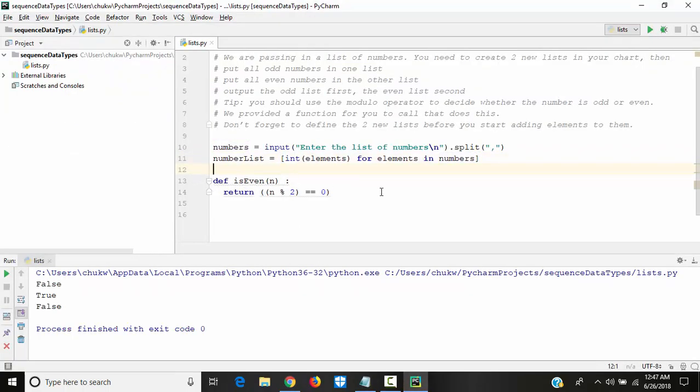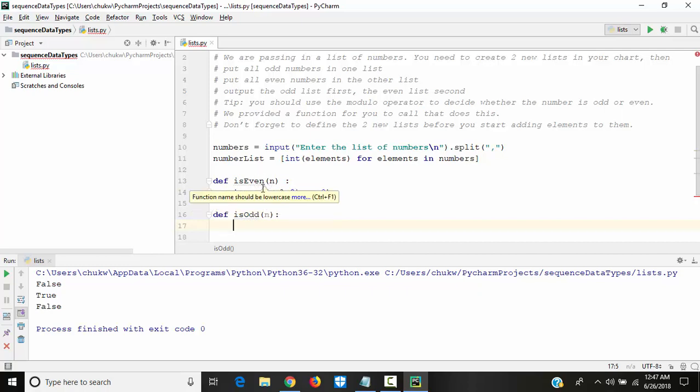They gave us the is even. So let's go ahead and define is odd. Let's go ahead and write our own again. Is odd. If I point my cursor here, it says function name should be lowercase. Okay, that's why it's signaling it.